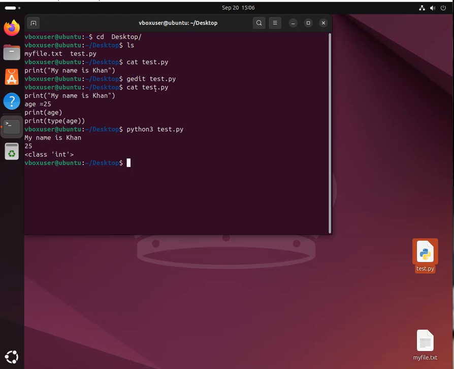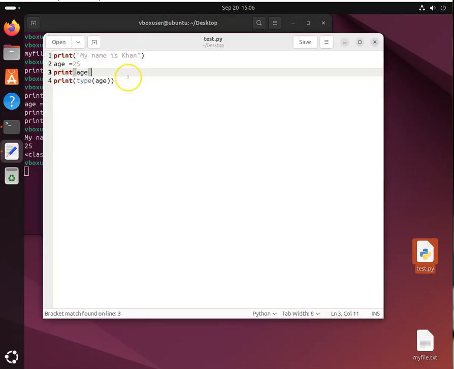Similarly, again I edit the test file with gedit. Now I put all this again.